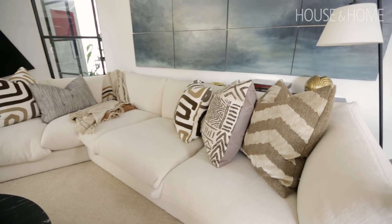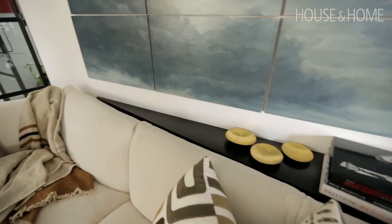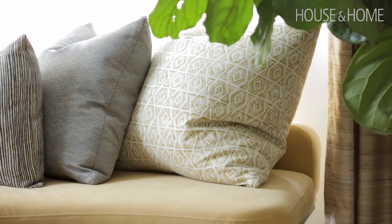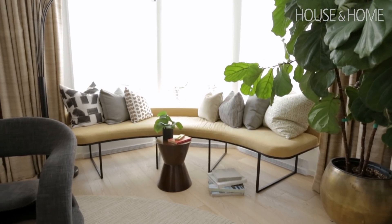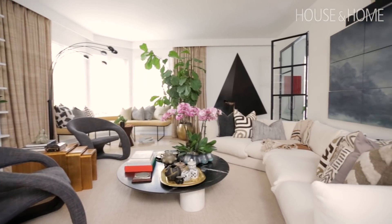I didn't want furniture lined all around the walls or stuck in space. So behind the sofa, for example, we have this wedge-shaped console that caused the sofa to naturally protrude from the wall, which gives a very nice unexpected layout. The window seat was another way to soften the space — you had this sort of postmodern bay window which obviously you can't change in a condo space, and by creating this window seat banquette you achieve a very nice curve from something that previously was not so attractive. I think it really made it into a much more interesting space in the overall living room.